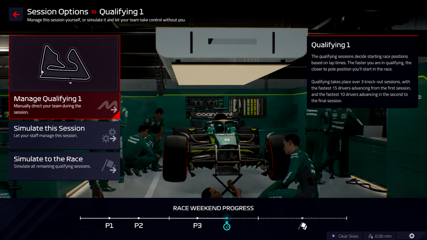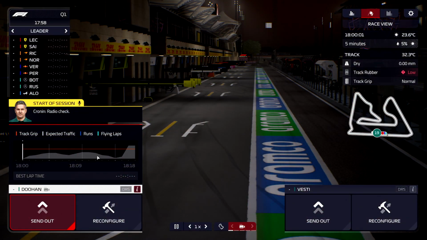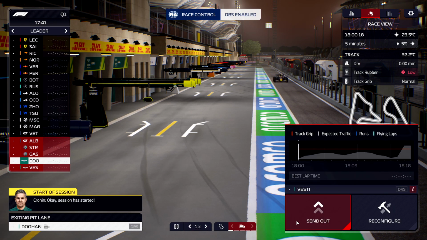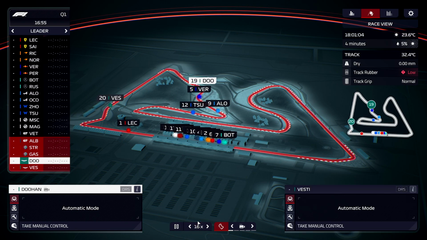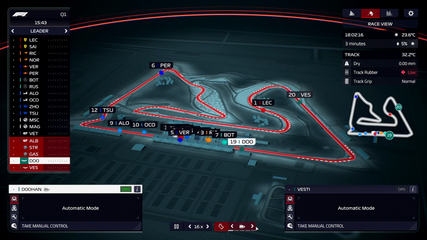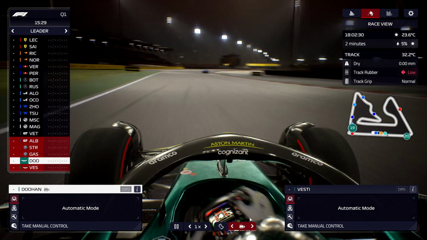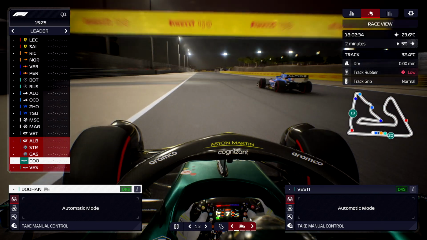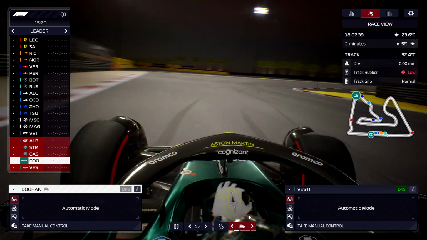Here we go, qualifying. Off we go. Can we do any better this season? Okay, we're out with the big boys. Here we go. Look how much quicker we are than them. I think that one wasn't on a flying lap, unfortunately. But, you know.